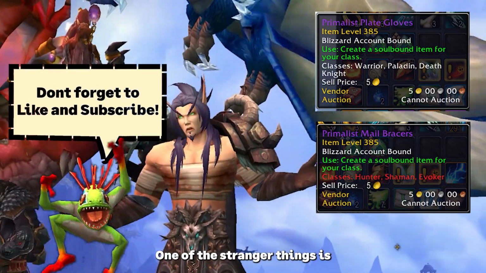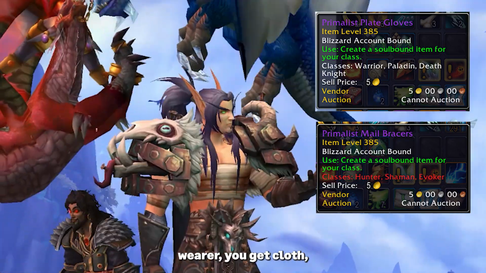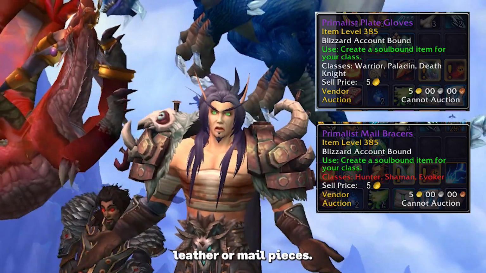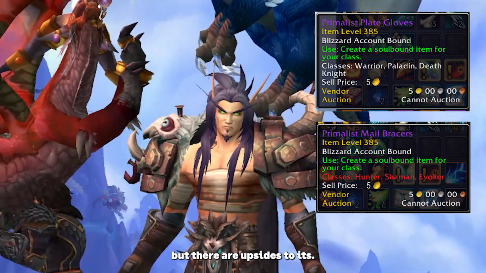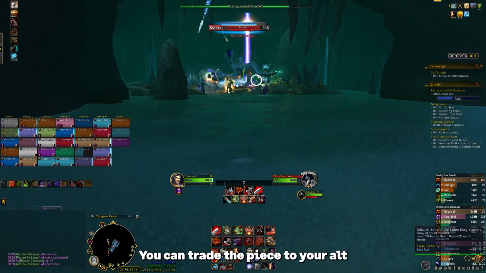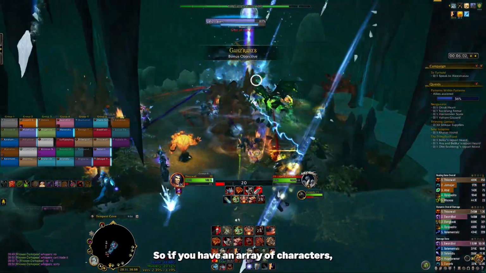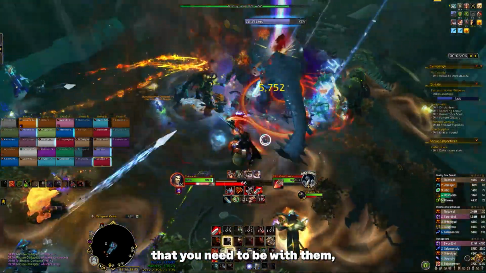One of the stranger things is you can get gear drops that you can't actually use. As a plate wearer, you can get cloth, leather, or mail pieces. Now, this doesn't feel great, but there are upsides to it. First of all, it's account bound, meaning you can get the piece and trade it to your alt that may need gear, so if you have an array of characters, it's quite easy to get them ready to the point that you need them to be.